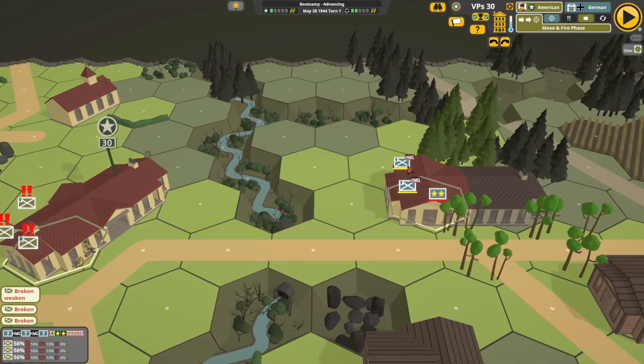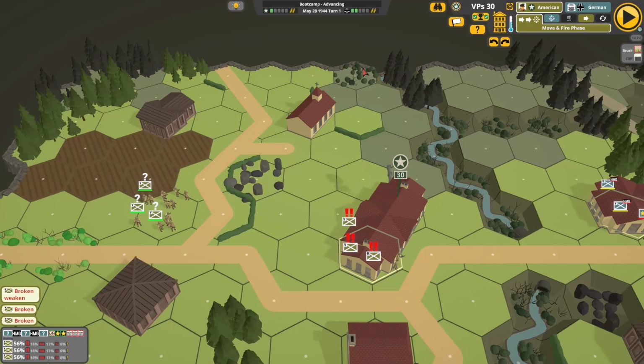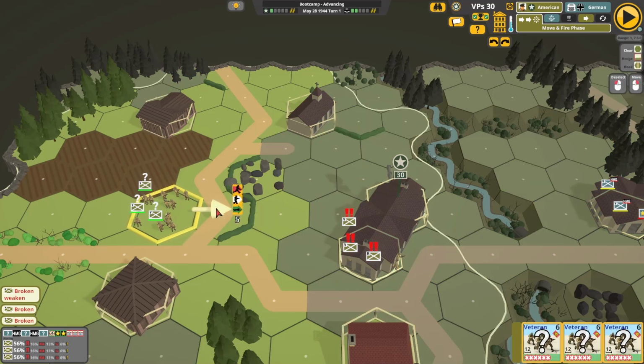So the Germans are hiding in here. They have, by the looks of it, 2 heavy machine guns and a Sergeant Schwartz is in there. Okay, so that went badly. They ran in there, got shot to pieces. So go back to the tutorial. It goes, now to see a better approach, select group B and order them to walk to the indicated location and end your movement phase. So B should walk over there. So you can see here, there are 3 different kinds. They can crawl, they can walk, or they can run. So you have 3 different kinds of movements there.